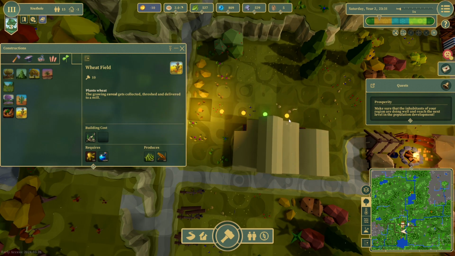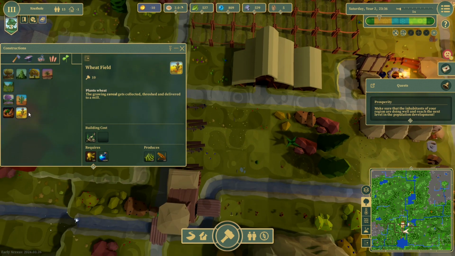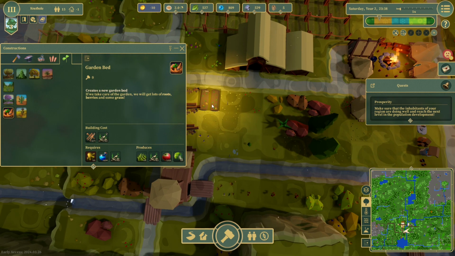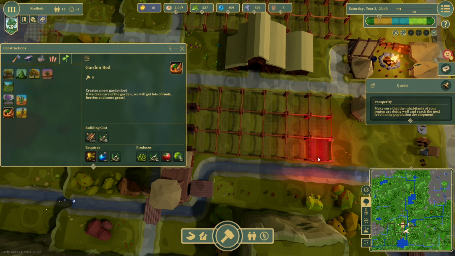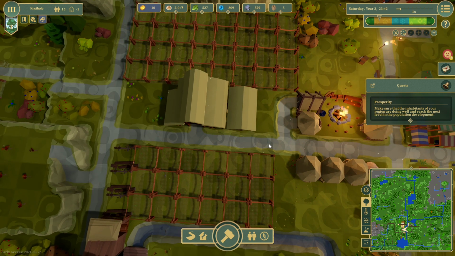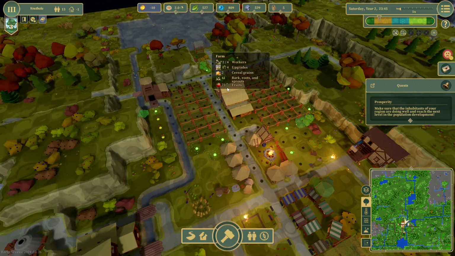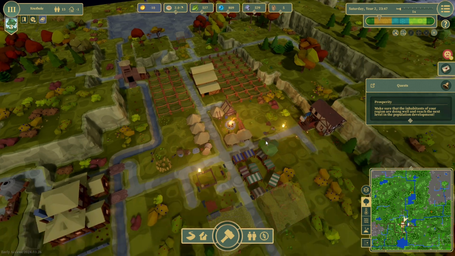1, 2, 3, 4, 5, 6, 7, 8 by 1, 2, 4. Oop, there we go. And we're going to do garden beds the other side. I'm going to do smaller ones, 5 by 3 I think over here. Boom, there you go. There's our fields. We could put fields around the outsides as well if we want to, but that's the plan. I don't know if one farm's good enough for that or not. We will find out soon enough.